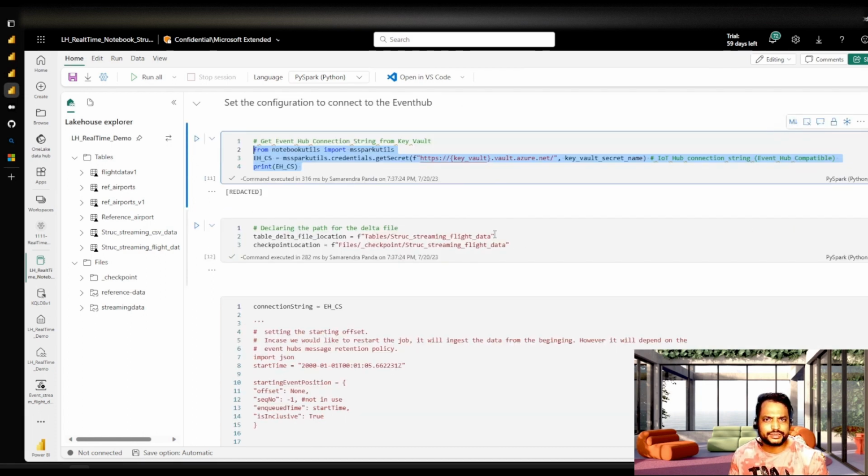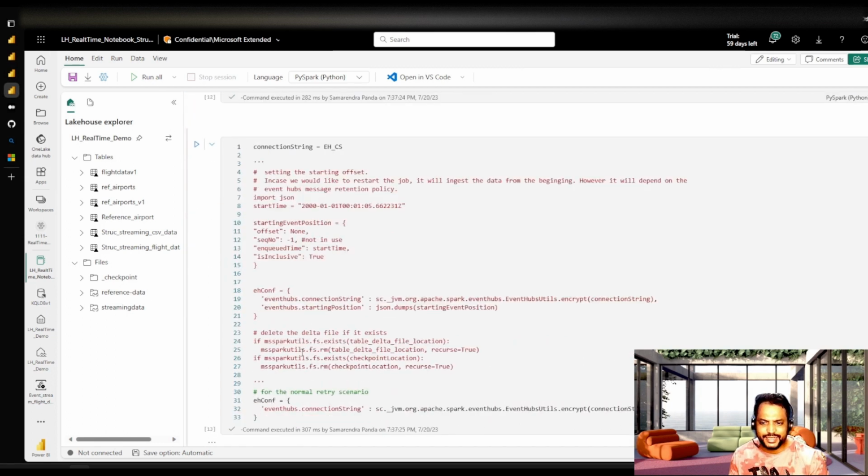We are providing two paths. One path is obvious: a destination where we would be sending and saving the data. And then another one is a checkpoint location. Now, this checkpoint, we can just think of it as a watermark. Looking at this checkpoint, the Spark streaming job would be able to understand till what point of time I have processed, and what I need to process next. And this is the extra piece of code which is required.